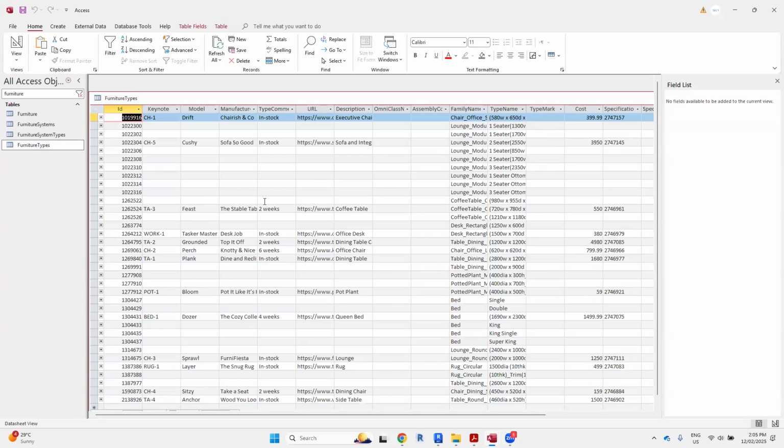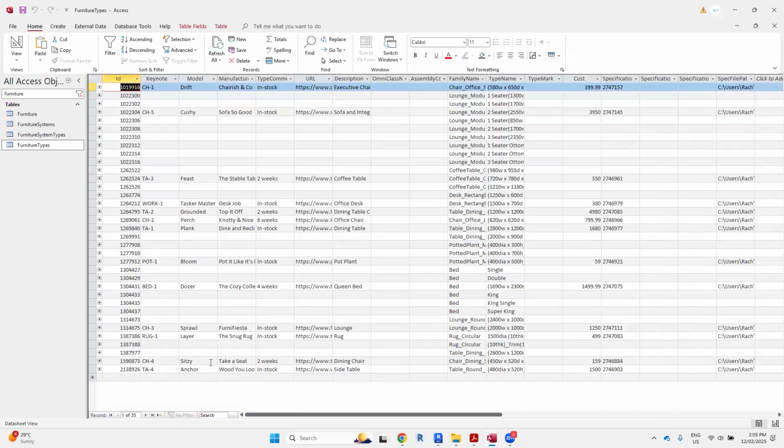The reason for this is all those furniture types are actually in the Revit project, but they may not necessarily be put in a view. So technically, yes, you might see this as a list in the project browser, but it might not necessarily be in the project. If we expand this a bit further, we can see there are 35 types in the Revit project.